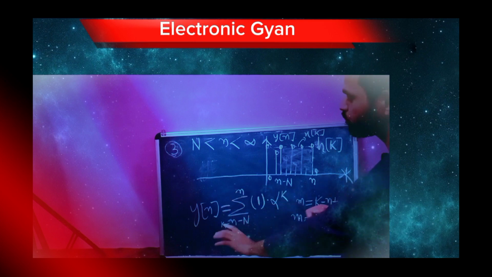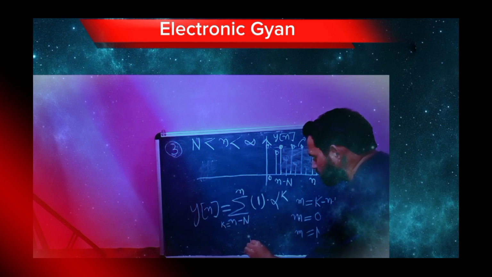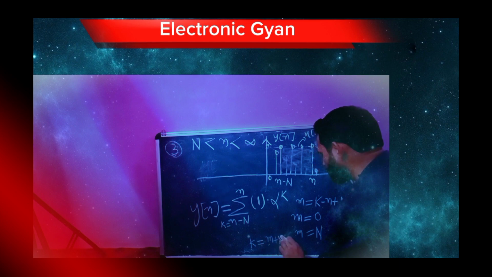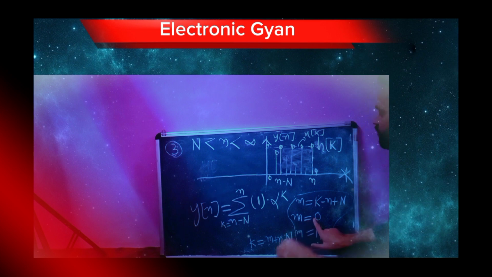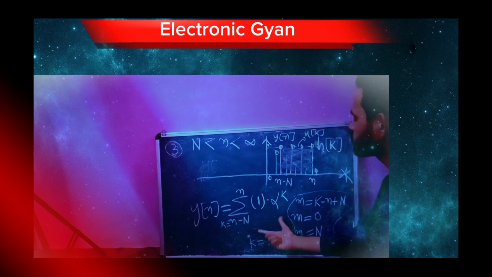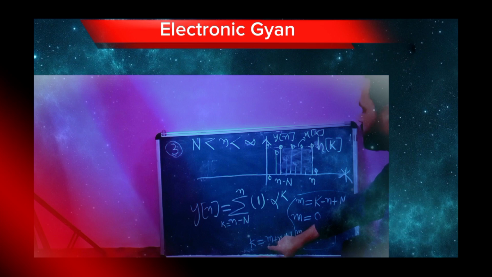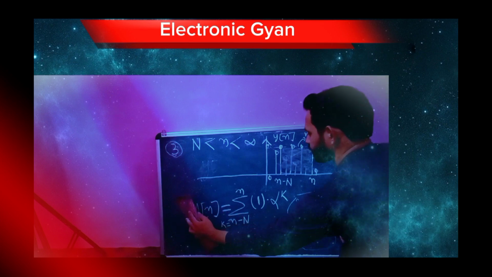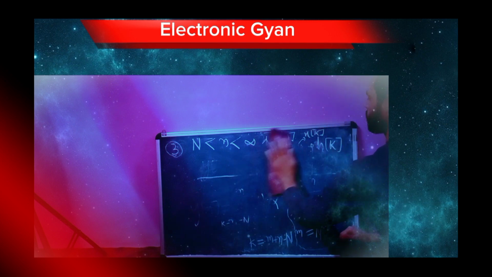Okay, so therefore we are going to solve this output sequence for this range, where my k is nothing but equal to m plus n minus capital N. Yes, so this is the assumption as per our convenience that we are going to make here in the summation, so that we can easily get this output sequence. Okay, so M is ranging from 0 to capital N and k is equal to m plus n minus capital N. So let's see. Now we are going to solve this summation.